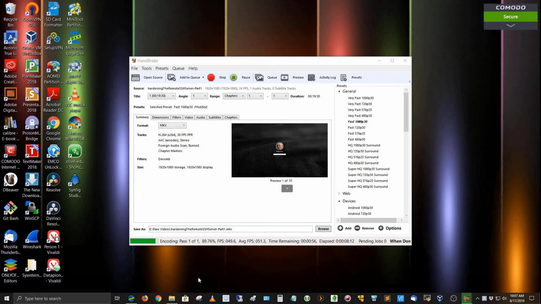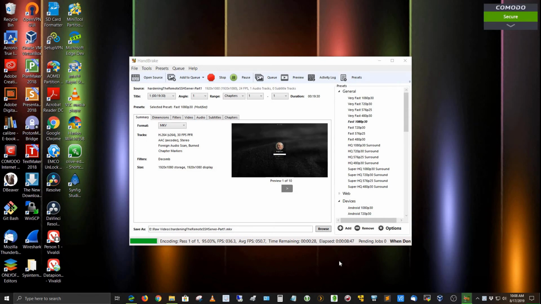Okay, I'm back. We have a little less than a minute remaining on this encoding process from Handbrake. As you can see, we're at about 91% right now. Handbrake has been encoding this file into an MKV format for about 8 minutes and 26 seconds. We have no pending jobs. So when this is done, I'll show you the actual file itself, the result of the transcoding that was performed, and just take a look at it, look at the file itself, and show you that it was successful.